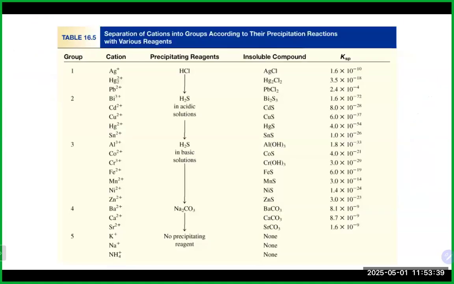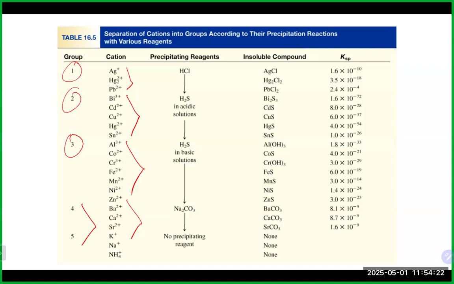All right, so one type of experiment that really does use KSP and what we're talking about here in terms of solubility product are a bunch of experiments, like I said, that we actually don't do anymore in here. And these are what are known as qualitative analysis experiments, and you should be really happy you don't do them anymore, by the way. They are bunches of ions or groups of ions that are related to each other. For example, group 1 is silver, mercury 1, and lead 2. Group 2 are bismuth, some copper, some tin. Group 3, aluminum, nickel, all those guys. Group 4 and 5, we have some barium, calcium, sodium, and potassium.